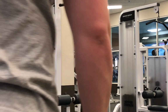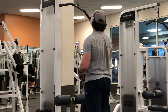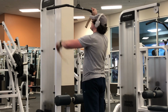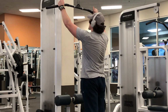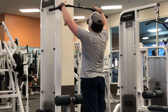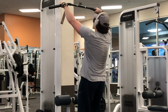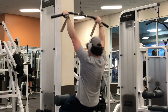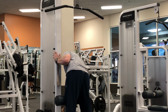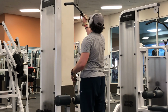All right, I'm gonna finish up with some lat pull downs and some V-bar pull downs, and then definitely gonna just spam some single arm pull downs, pullovers, or whatever they're called. We just grab the top of the cable and just pull down with your lat. Oop, that's not heavy enough. Yeah, don't forget to check the weight stack. Just pro tip, right?